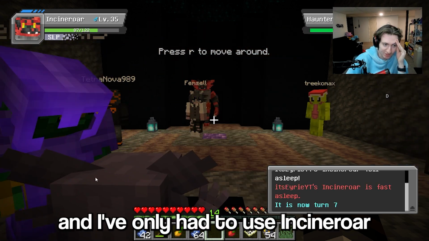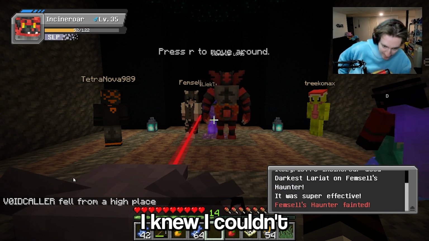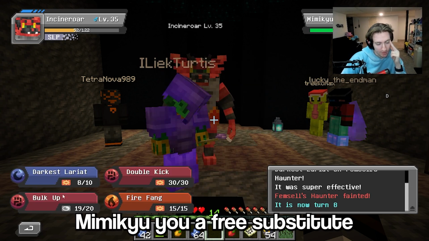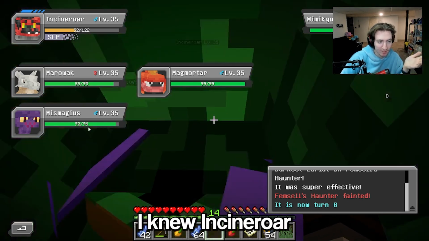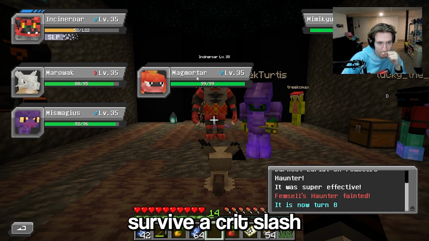2 months down, and I've only had to use Incineroar. Of course, just Incineroar. At the sight of Mimikyu, I knew I couldn't stay in. Mimikyu has this neat ability called Disguise. This ability essentially gives Mimikyu a free substitute when it comes into battle, so it can tank 1 free hit. I knew Incineroar wouldn't be able to OHKO this Pokemon, and I wasn't sure if it would survive a Shadow Sneak, or I knew it wouldn't survive a Crit Slash.